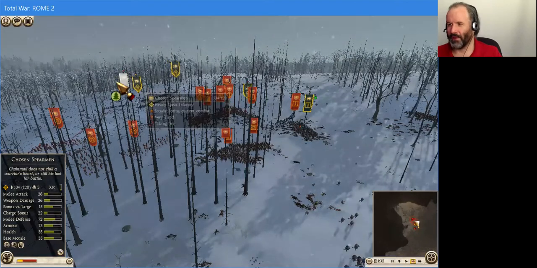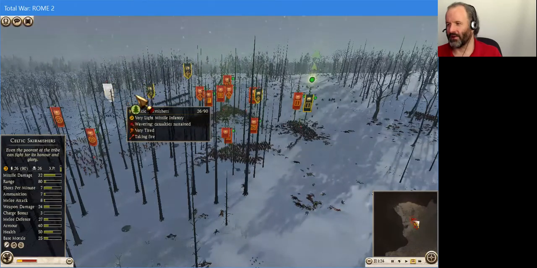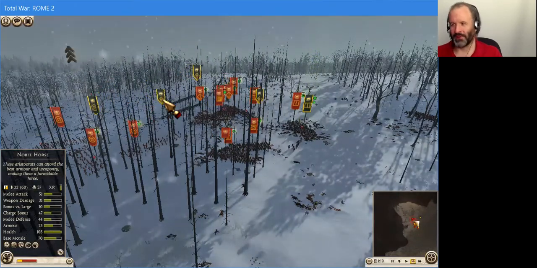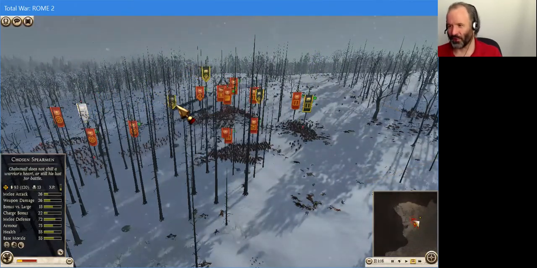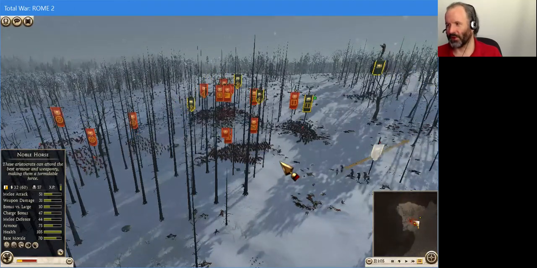And so my units are breaking. They're wavering even before they come in because they're tired, they're cold, they're miserable. They're like, why are you making us charge this huge mass of Romans? And this ends up not working out very well. So I'll just speed it through here.